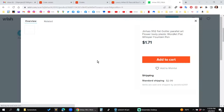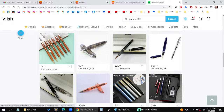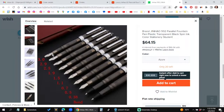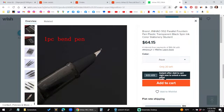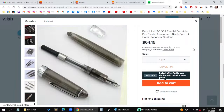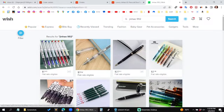And here's another one where you can get the 0.7, 1.1, 1.5, 2.9. And Wish is relatively, oh, and here you can get the entire set for $64. Tubular Dam. I don't know what that is. Don't do that one. But yeah, wish.com, and then search for the Jinhao 992, and you can find all of the sizes there.